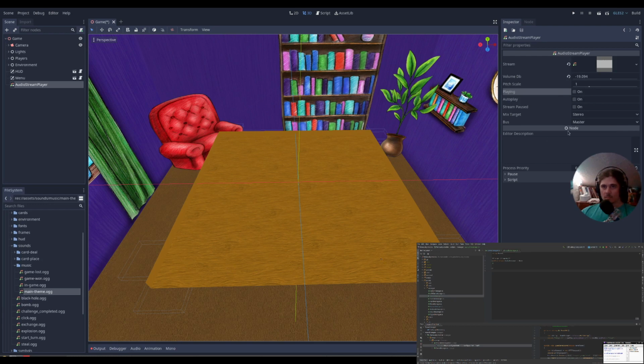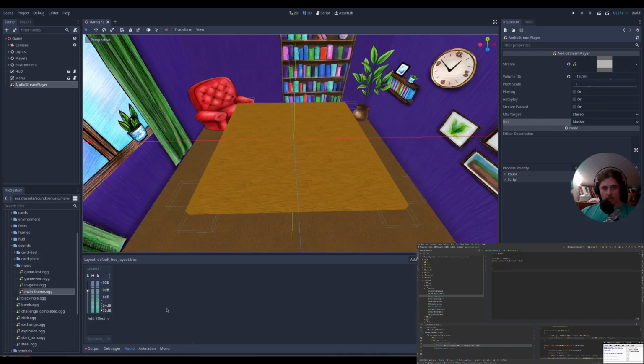You have different things like buses here, which you should be able to set somehow. Yeah, this is here. You can have multiple buses, which you can add by adding a bus, and then you can switch to the new bus here. So maybe we will have multiple buses here, one for music and one for effects.